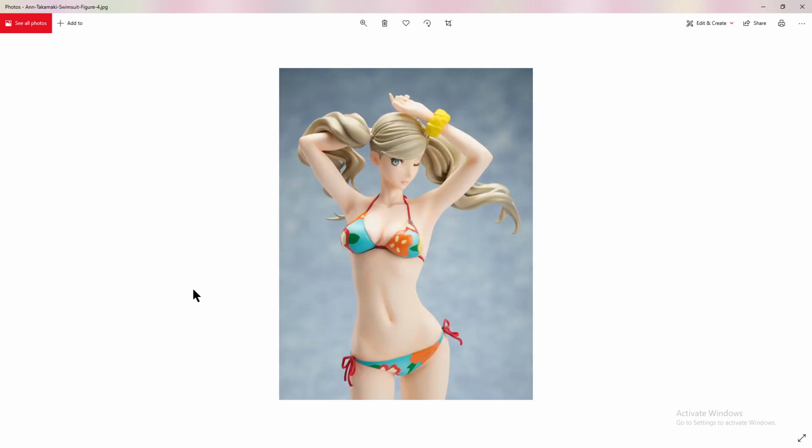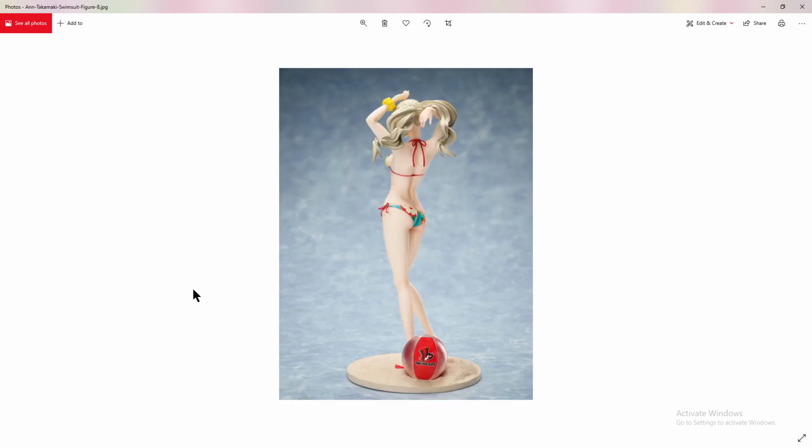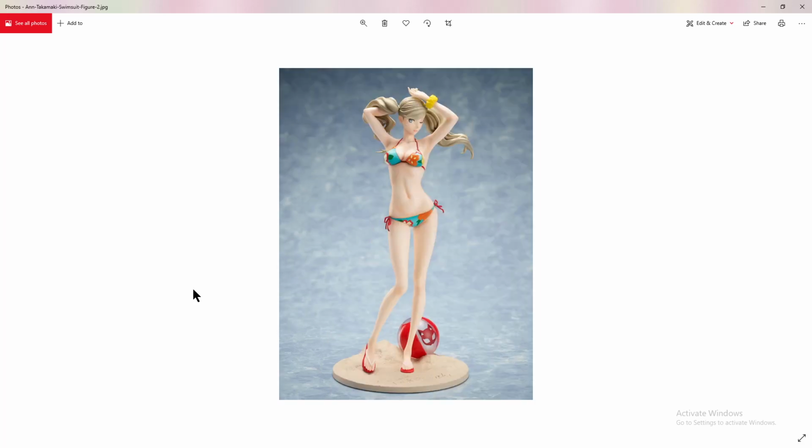So it's ¥15,883. So it's going to run you about $160, but that's just yen. So think about inflation towards the money where you live. Figuring out the conversion from yen to USD or pound or wherever you live, you've got to figure that out. And you've got to pay for shipping, so you have to keep that in mind as well.